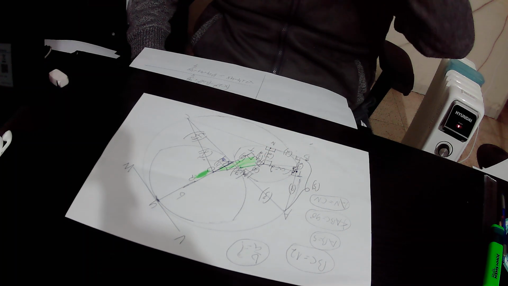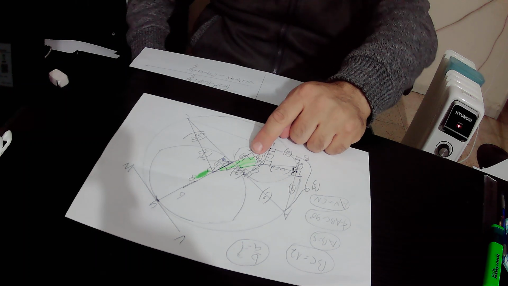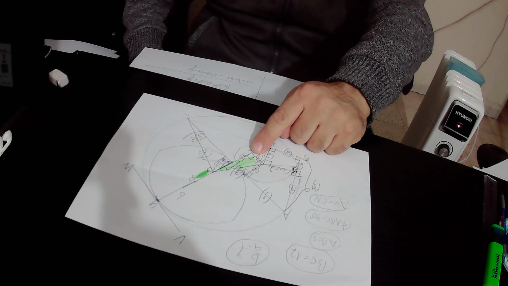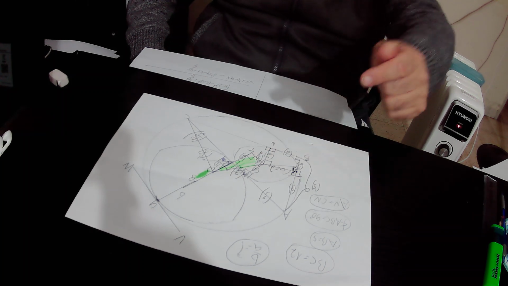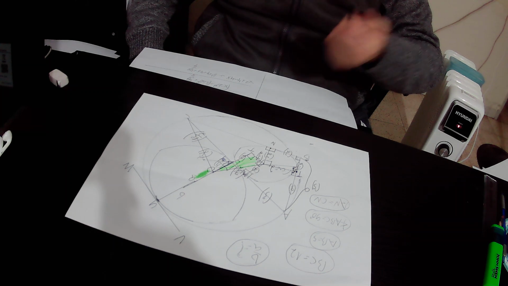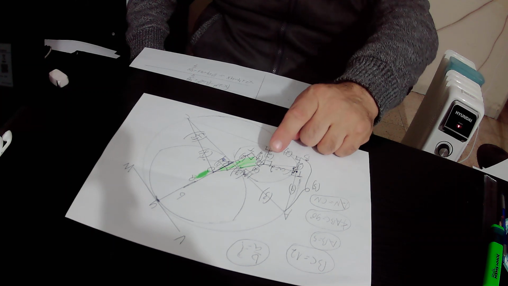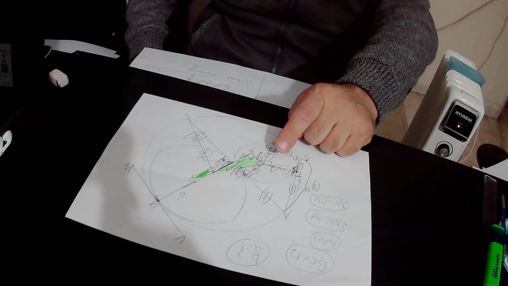Inside quadrilateral MNPT we have 1, 2, 3 right angles. Therefore the fourth angle here must be equal to 90 degrees, according to the rule that the sum of the angles in any quadrilateral is equal to 360 degrees. So inside quadrilateral MNPT we have 4 right angles. Therefore we will regard quadrilateral MNPT as a rectangle, and we know that the opposite sides of a rectangle are equal to each other.